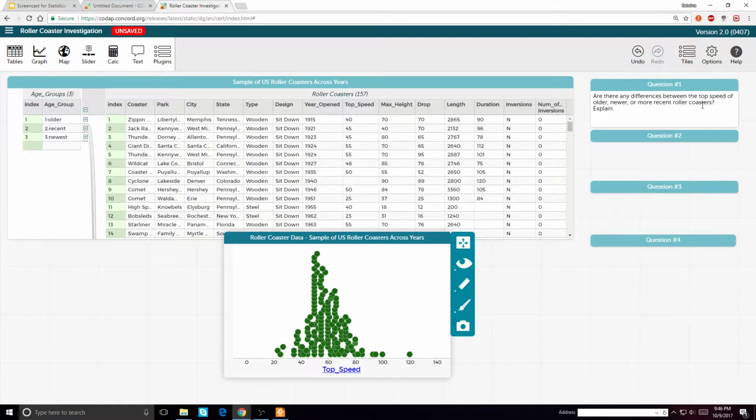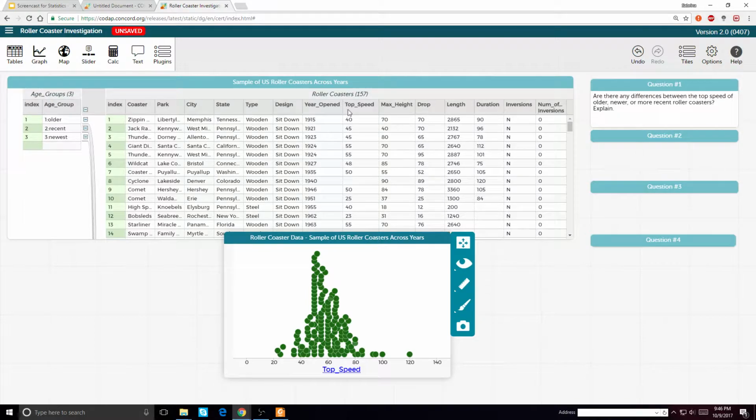The second variable we want to look at is whether it's older, newer, or more recent roller coasters. Now, if we look at our data set, there isn't a variable on this right side that says that, but if we look to the left side, there is an age group variable. There are 2 tables because this leftmost table is telling us that all of the data on the right side is organized by age group.